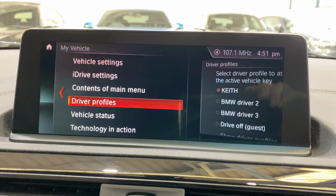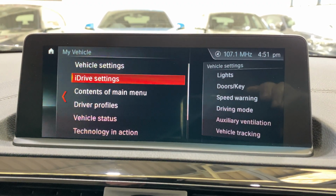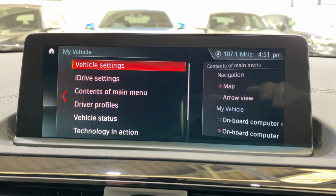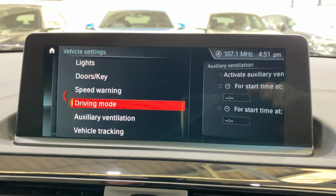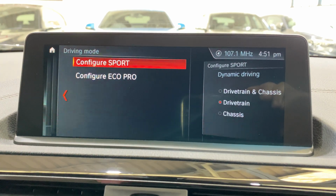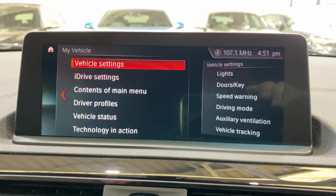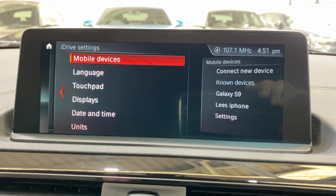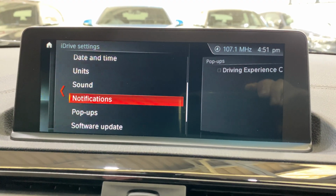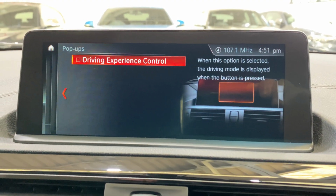I'm just trying to find a setting in here which I found the other day because it's not showing me that system, so bear with me. Driving mode, no, this is always the way when I get into one of these cars. I get caught out by something. Is it in here under pop-ups? There we go, it was turned off in there, so it's on now.